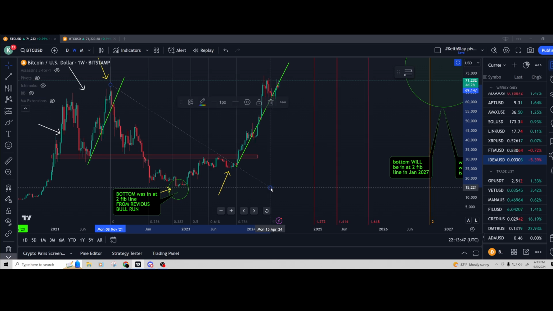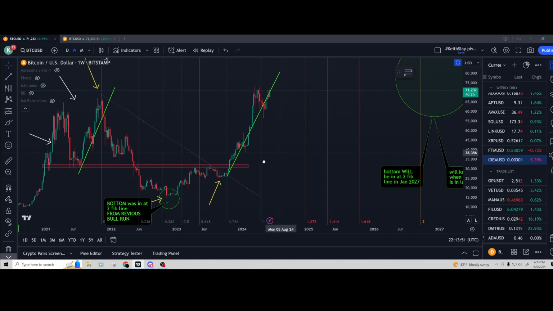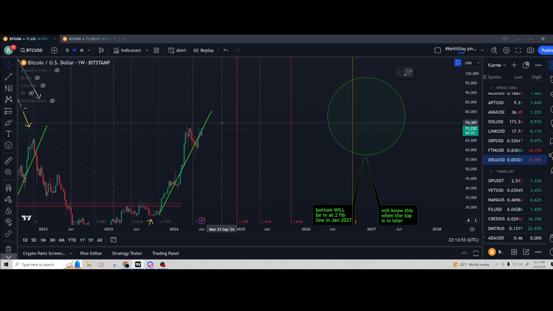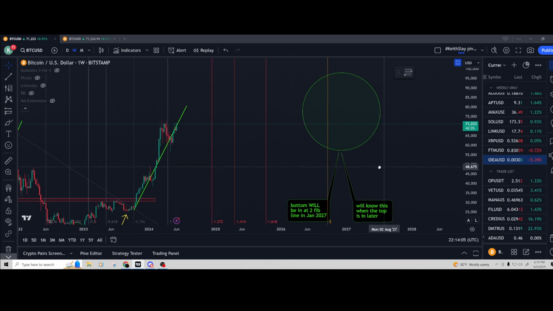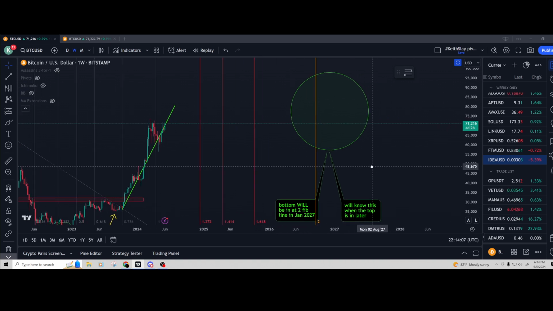Again, I'm not being super scientific with this. It's not necessary. I just want to get close. We can see that the 1618 comes out to roughly October or November 2025. Maybe even September. I don't know yet, but I know right in this area is likely going to be our top. That means that 2 fib will be our chance to rebuy, all the way back here, in roughly the end of 2026 somewhere.